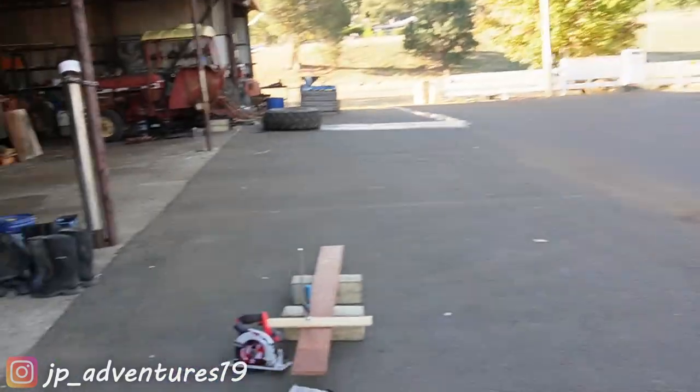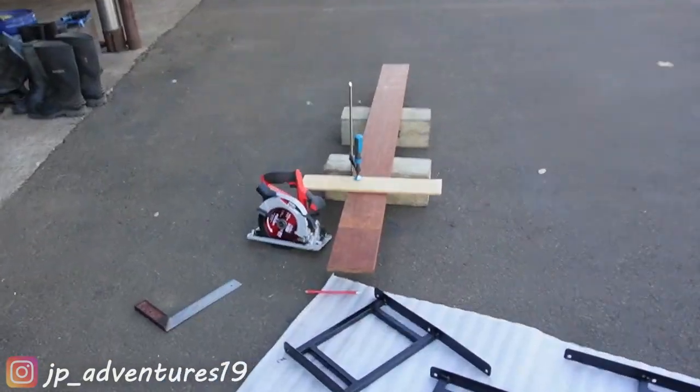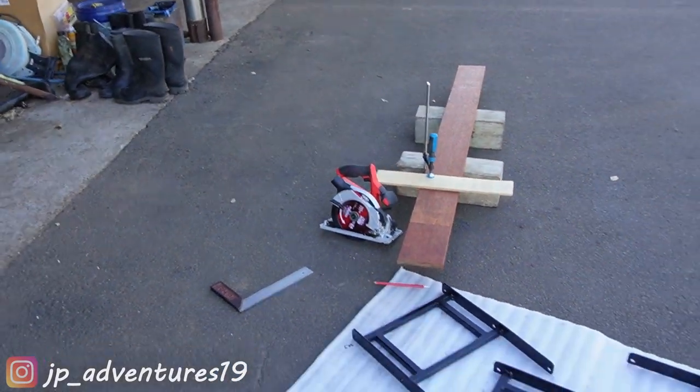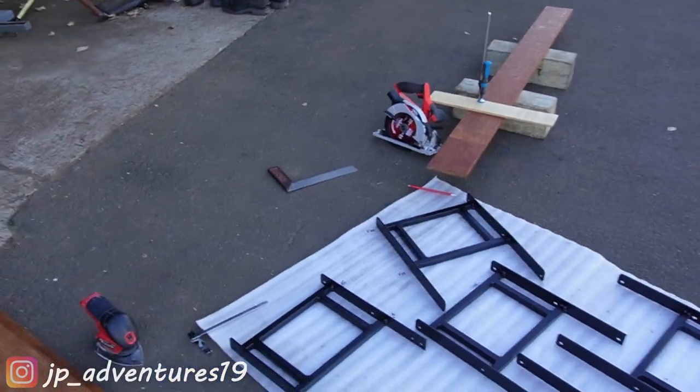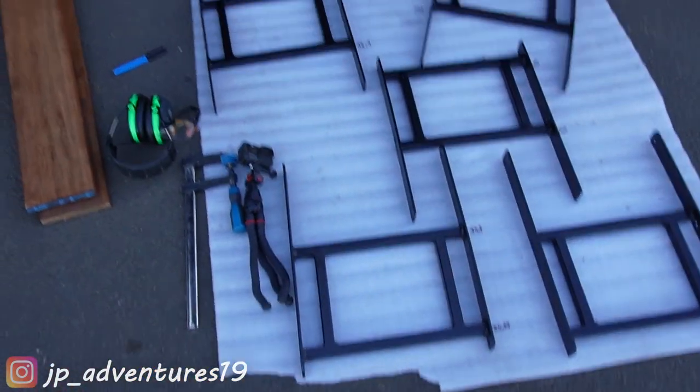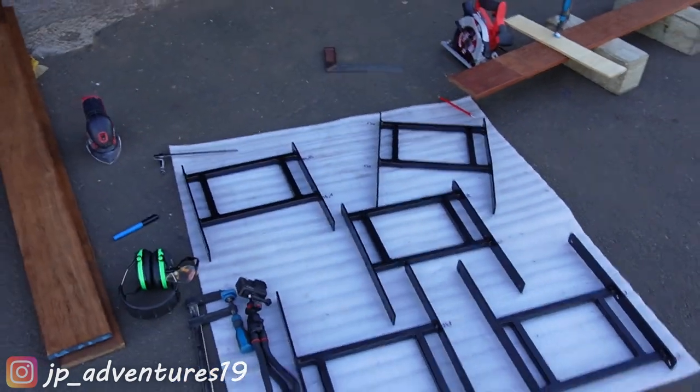Welcome back to a new episode. Because we don't have enough projects going, we started another one. So I am cutting all the decking boards. These are the leftovers pretty much from the deck. I'm cutting them to the right length and they will go inside our stairs.